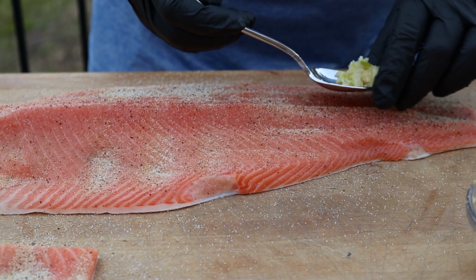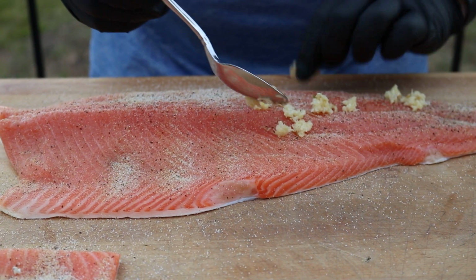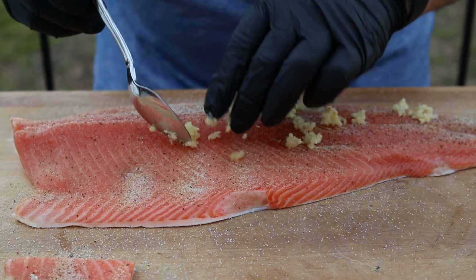First, take a little bit of minced garlic and just spread it out a little bit. It doesn't have to be all over the place. The butter's gonna help melt down and spread that around.